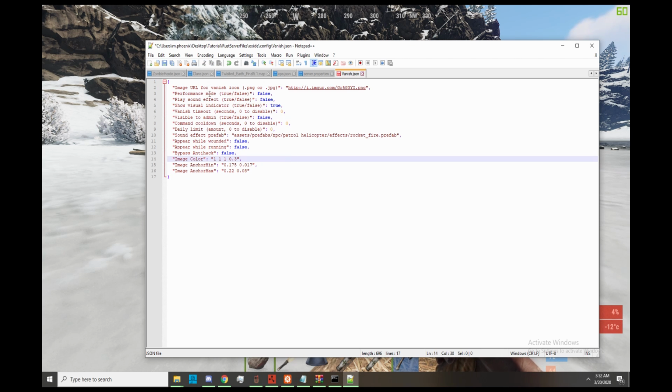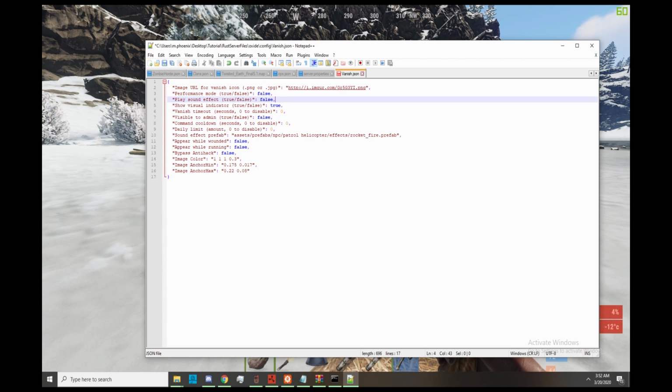and it says performance mode. I don't know what that does. You can change the picture by changing the link here. I'm not really interested in that. You can also give the command a cooldown, so if you don't want people spamming it, there are a few things you can set here, but the only one I'm really interested in for now is the play sound.